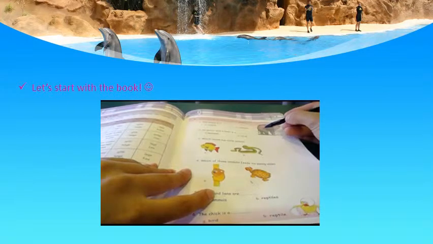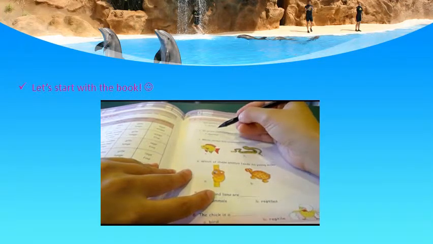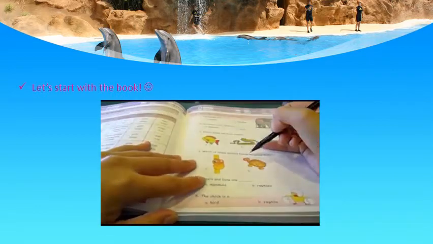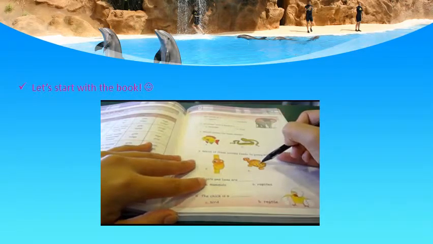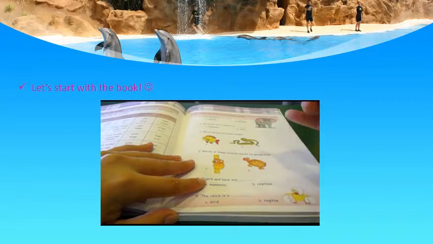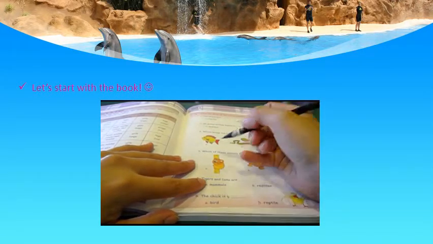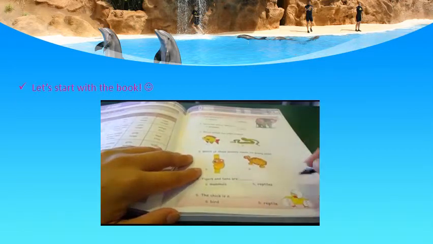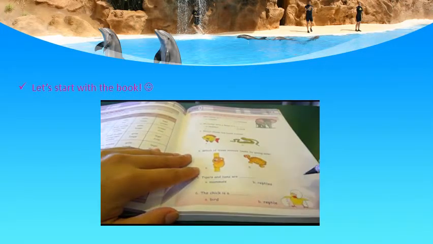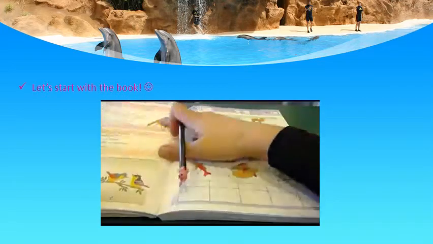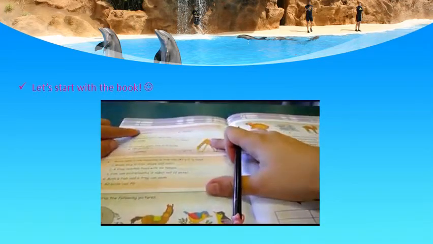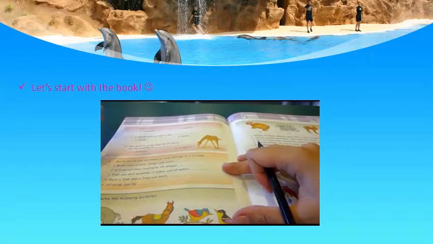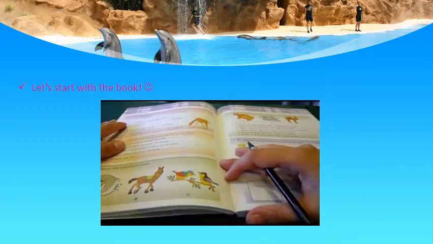The elephant is a mammal. An animal with a beak is a bird. Which of these animals feeds its young milk? Surely not the turtle. The turtle is a reptile. It lays eggs and it doesn't feed its young milk. So it's the koala. Tigers and lions are mammals. The chick is covered by feathers, so it's a bird.